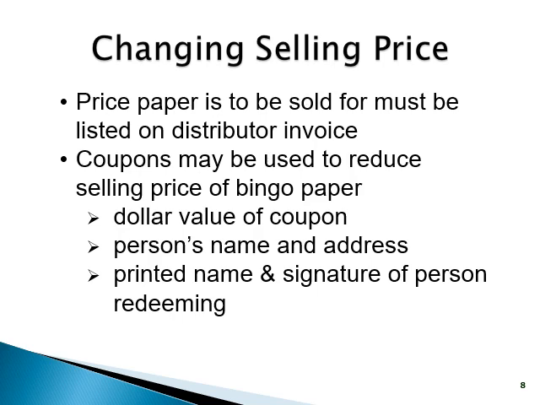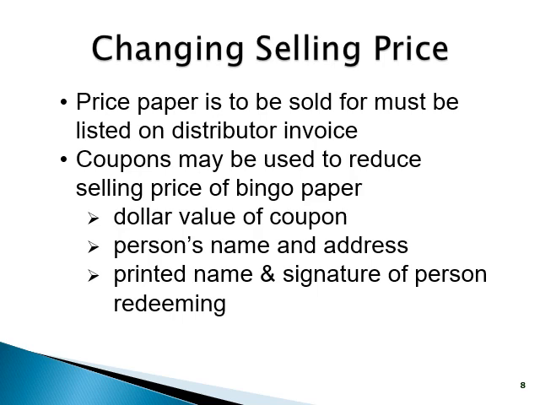The price that you charge players for bingo paper has to be listed on your distributor invoice. So if you're doing bar bingo and you're selling red one-on paper bingo sheets for $1 each, then when you order that paper from your distributor, you have to say you're going to be charging $1 for that. It's important that you sell it for exactly that price, because let's say you decided, well, the people don't want to pay $1 for just one face, so we'll lower the price to 50 cents.